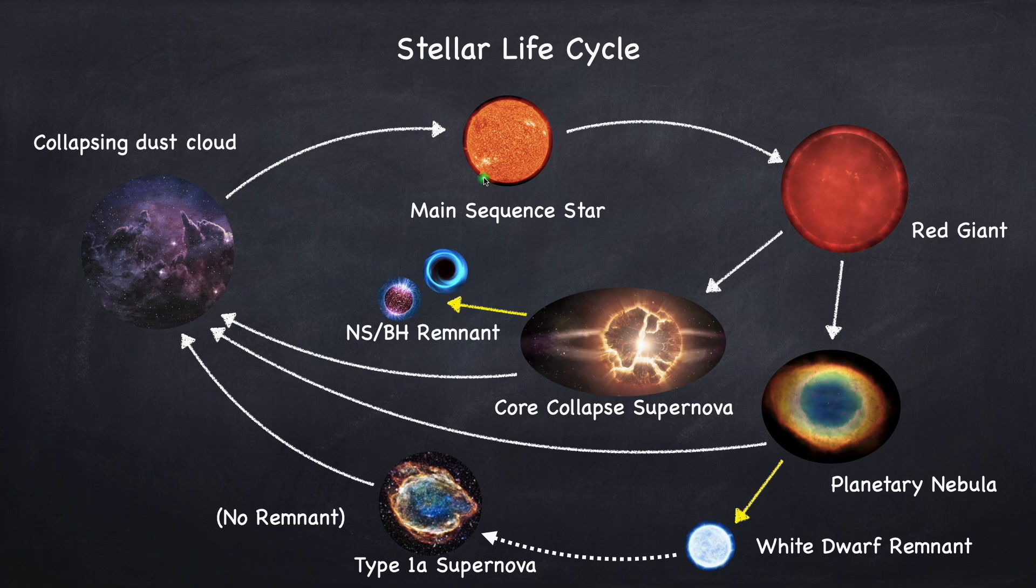When the stellar core runs out of hydrogen it will move on to the next stage of nuclear burning which is helium fusion. This stage is called a red giant. After helium fusion the next stage is carbon fusion and then oxygen fusion and if the star is sufficiently massive this fusion process will continue fusing heavier and heavier nuclei until you get an iron core. Once you have an iron core further fusion requires energy to be put into the nuclei rather than releasing energy and so there is nothing left to support the star against gravity and it will collapse until it explodes in a core collapse supernova.